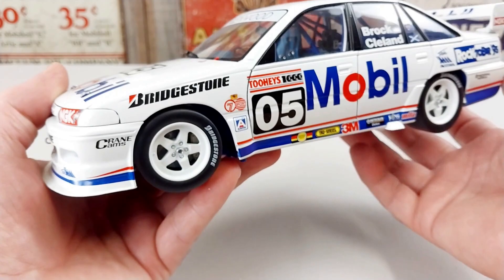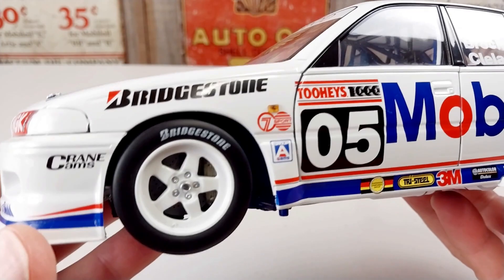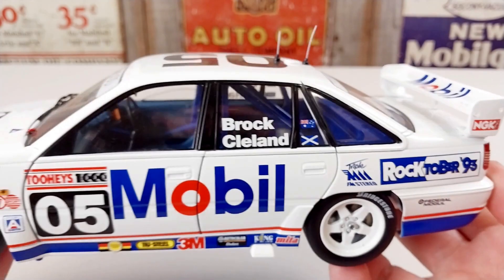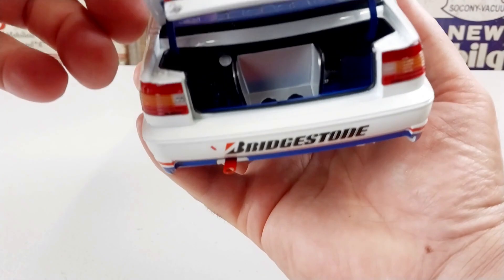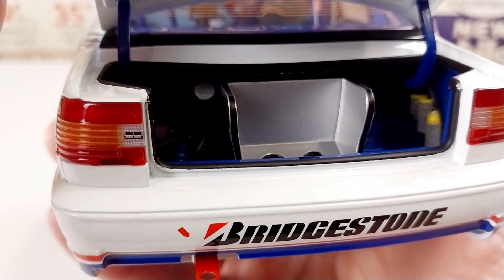We'll have a look at the passenger side. This does open up like usual — if you've watched previous videos you'd know the general idea about these cars. The build quality is very nice. You won't be disappointed if you manage to get your hands on one. It's got some great details — you can see all the rear demister details in that rear glass. We'll have a look in the boot and see what details we can see in there — you can just see a little bit of fuel cell detail. Behind there is a whole heap of pumps and stuff, it's really hard to get the camera in there.